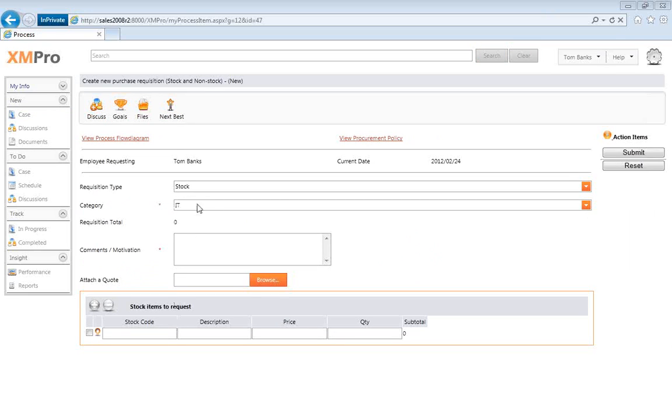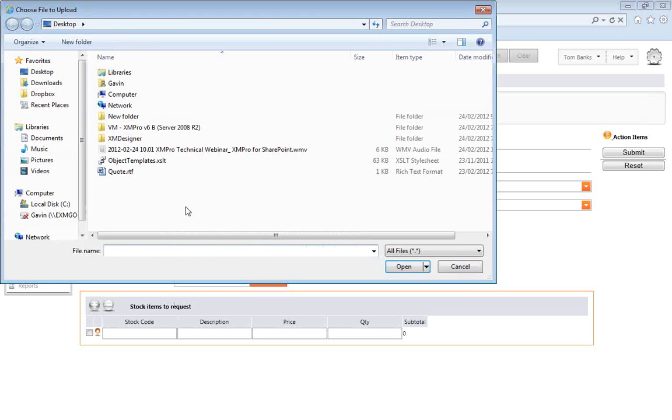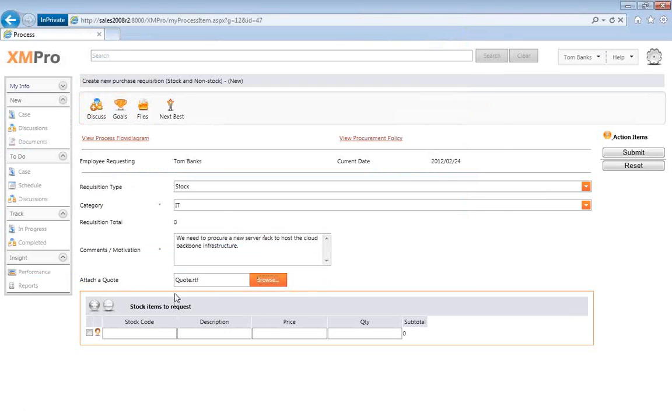Stock requisition within the IT category. We just need to procure a new server rack for cloud backbone infrastructure. Let's attach a sample quote, the stock code, a description, and the price.